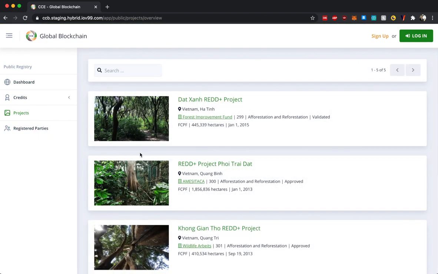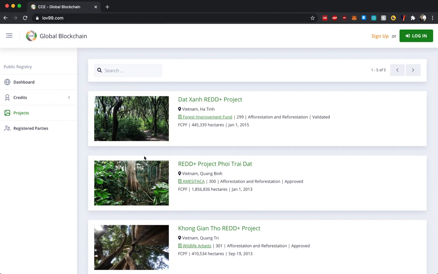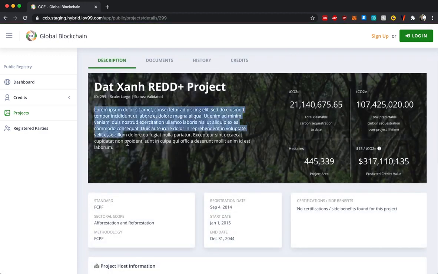The registry has all kinds of different projects in here. They will only show up if they have been onboarded and approved by the administrator. Before that, they are in a status draft where only the project developer itself can see it. If we want to have further information about the project itself, we only have to click this link, and then we see more details like a description, some key figures.